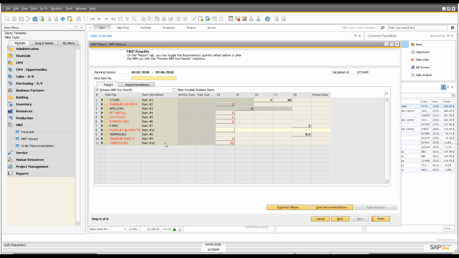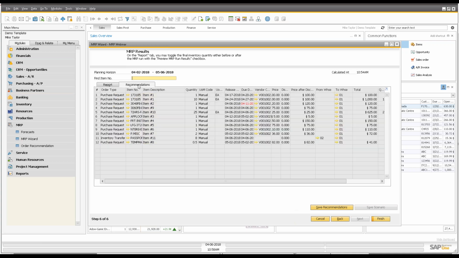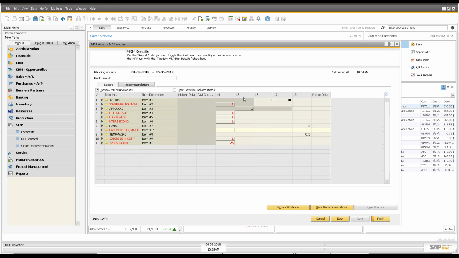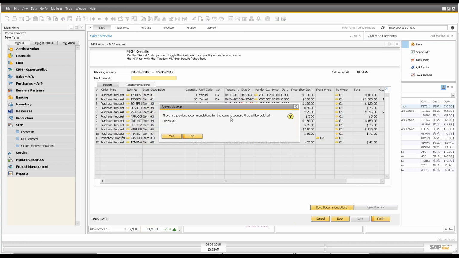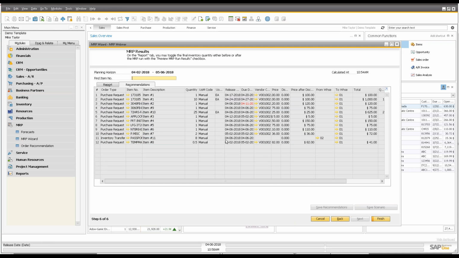So this chart basically gives you, and I tried to make it really as simple as possible, depending on the amount of horizon you're using, it's going to obviously have a ton of data, and there's more information here, and you can drill down into each one. You're going to need to look at the recommendations here in order to see what SAP is going to recommend. You can look at what you've seen in this chart, and then you can simply save these recommendations. At this point, nothing has been created.